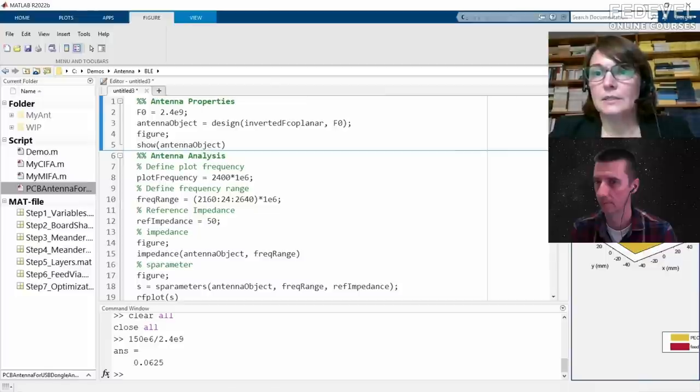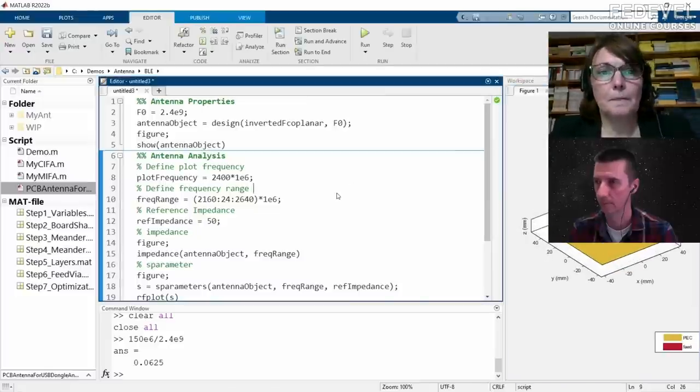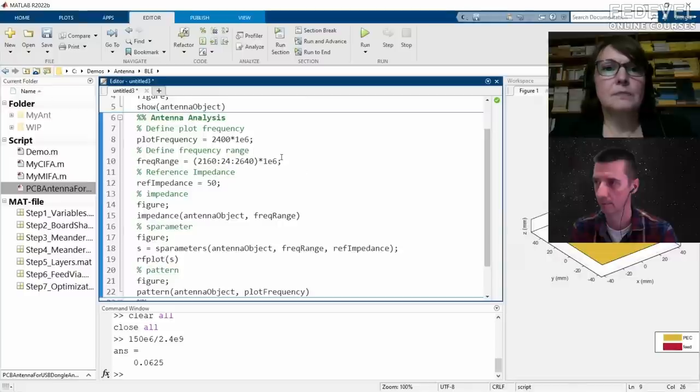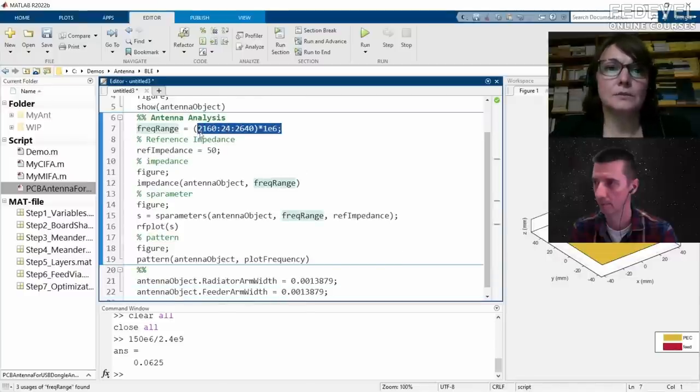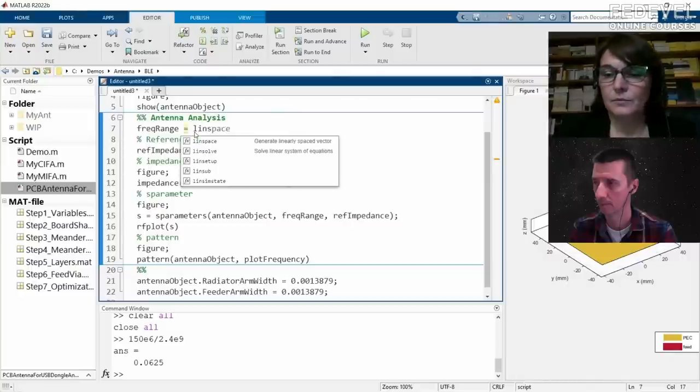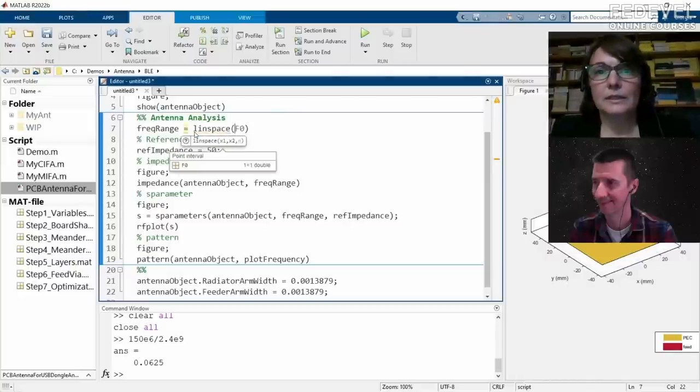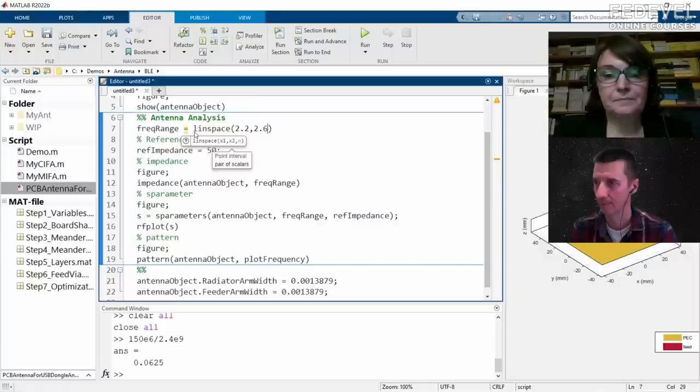let's put it here on the side so that we don't lose it anymore. Let's simplify things here as well. So the antenna analysis is curious: you generate the code and then I end up removing half of it. So I want a lean space. I want between 2.2 gigahertz maybe and 2.6 gigahertz. So this will speed up the simulation.